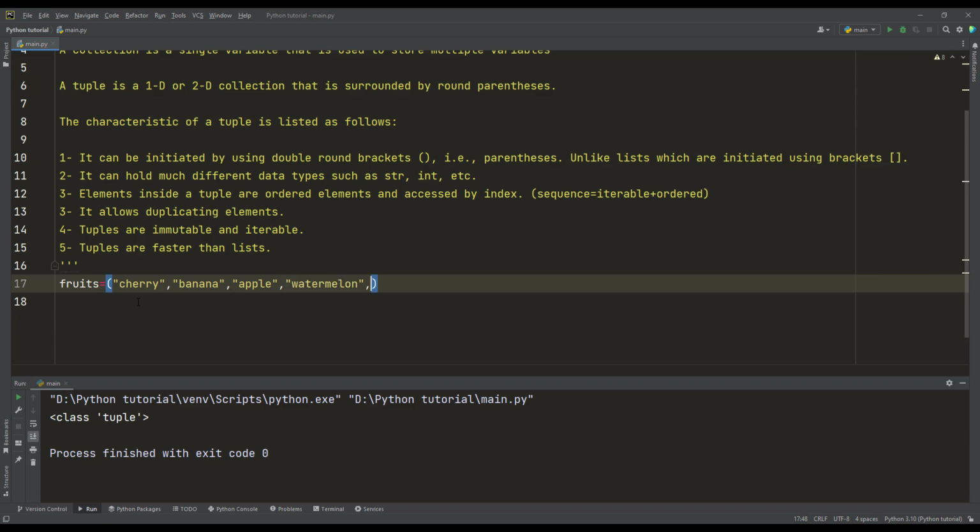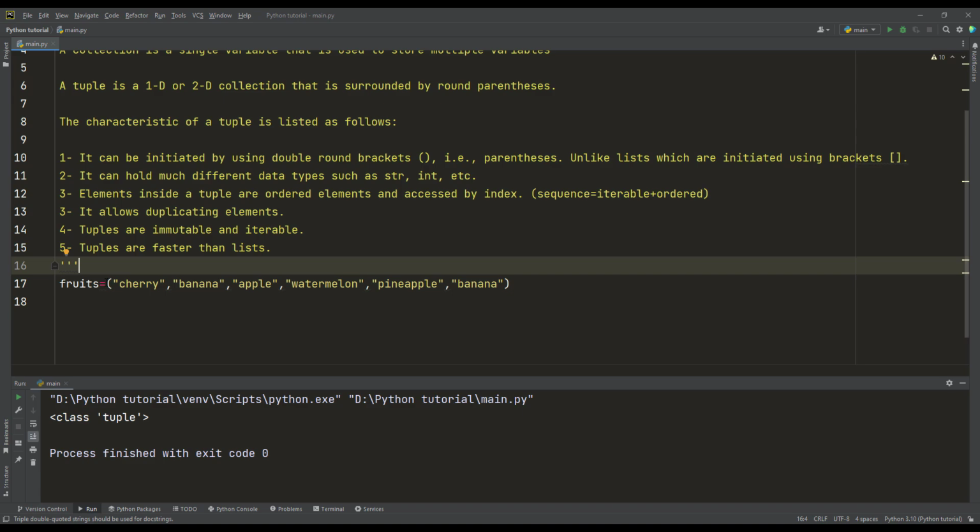And let us also add pineapple. Just to let you see that we can also add a duplicated element, we add banana also.